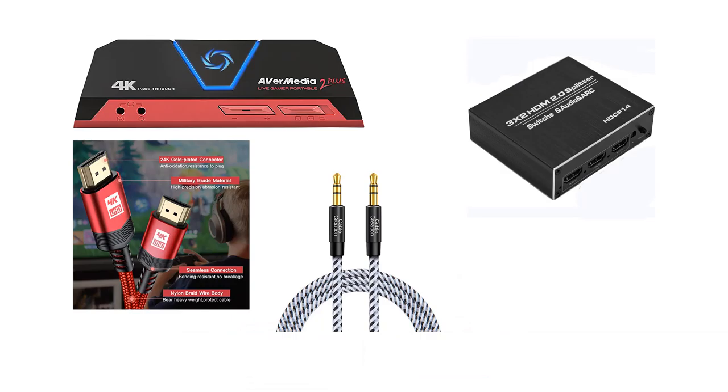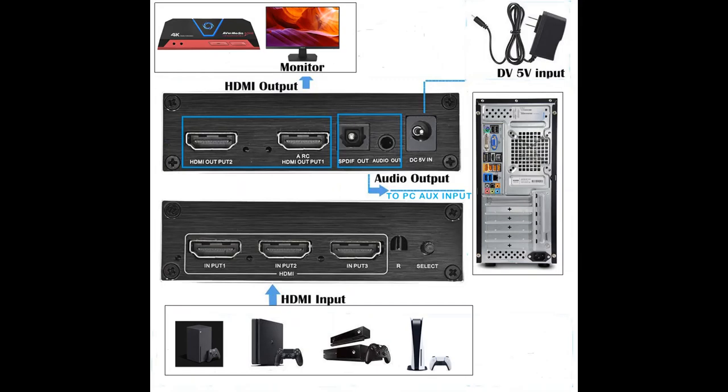Okay, let's put it all together. To get started, connect your console or consoles to the input of the HDMI splitter using an HDMI cable or cables. Connect the HDMI output to your monitor and your capture device if using one. Connect the 3.5mm audio cable from the HDMI audio out jack to the PC input — it's the blue jack on the back of most PCs. Once everything is hooked up and powered on, test to make sure that your console video is showing up on your monitor. If it isn't, then make sure that the correct input on the splitter is selected — there's a switch that selects between the inputs on the unit itself.